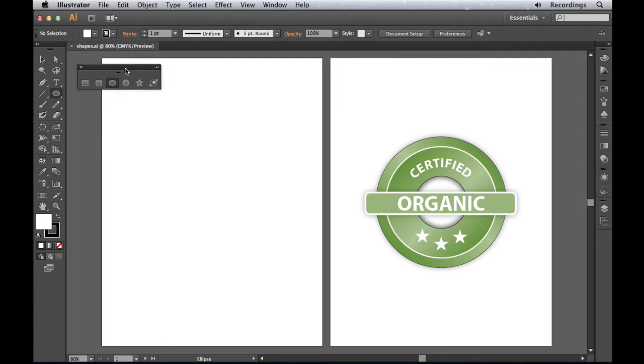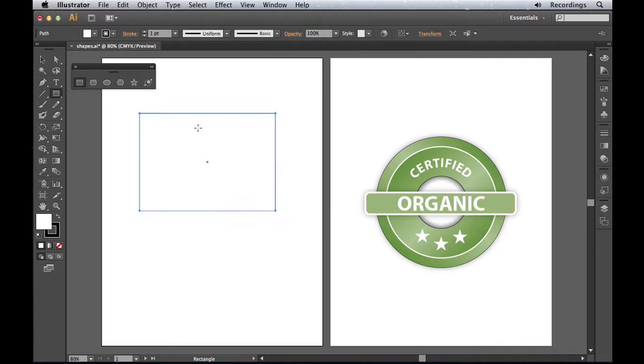If you want to see all of these hidden tools at the same time, you can tear off this set of hidden tools by moving your cursor over this little sidebar and releasing it, and you've got this little torn off strip of tools selected. If I select the rectangle tool and click and drag in my artboard, I've very quickly created a rectangle, the exact dimensions that I dragged it at.